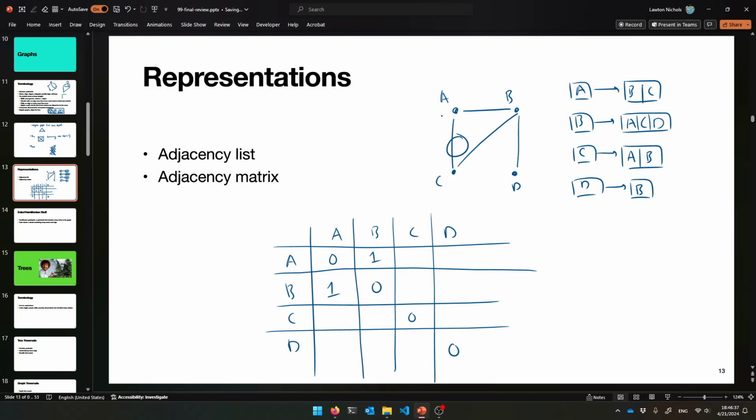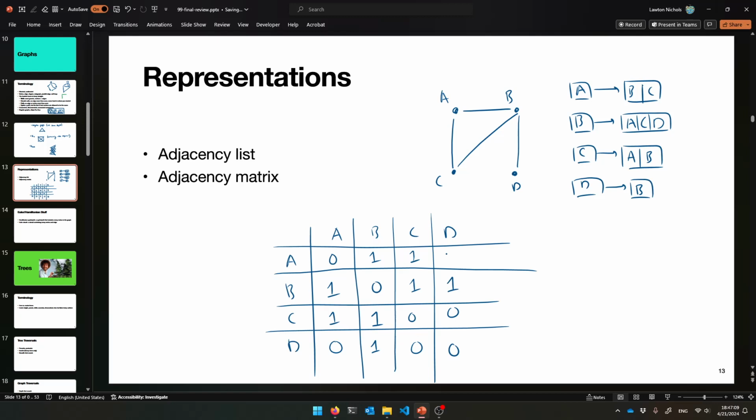A is adjacent to C, so likewise I'll put a 1 there, and then also C is adjacent to A, so I'll put a 1 here. And then B is adjacent to C, and C is adjacent to B. And then finally, for our fourth and final edge, we got B adjacent to D. There's an edge from B to D, and then D to B. And then everything else that wasn't specified, there's a 0 there.